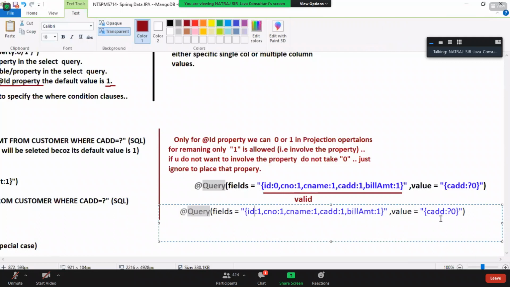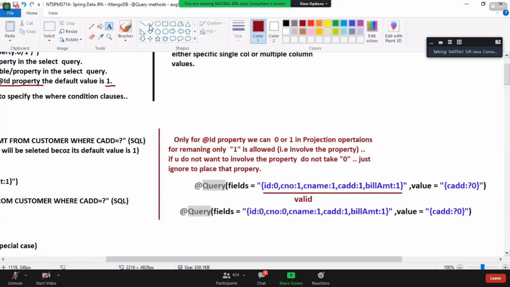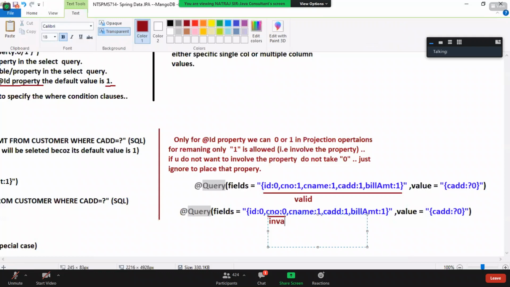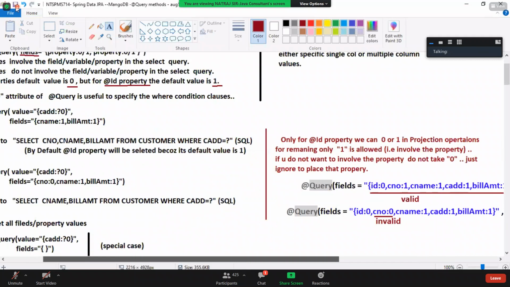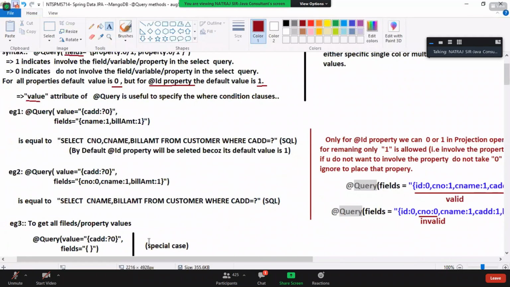Now tell me here, 0 here. Valid or invalid? It was invalid. If you want to ignore it, just ignore it. Are you getting my point? Done.